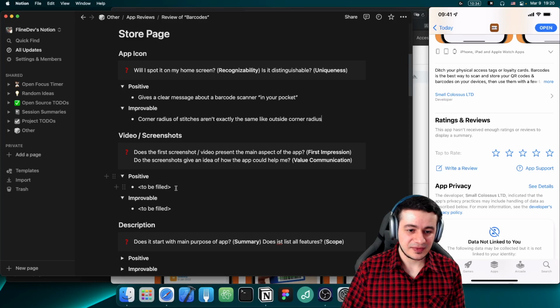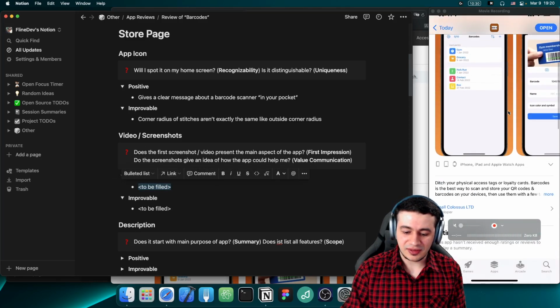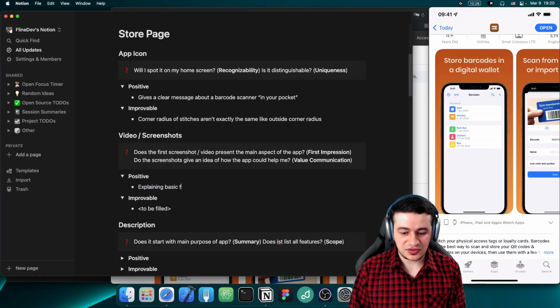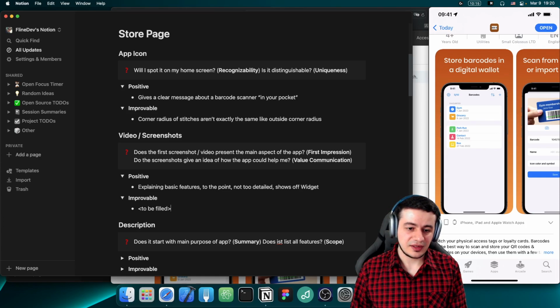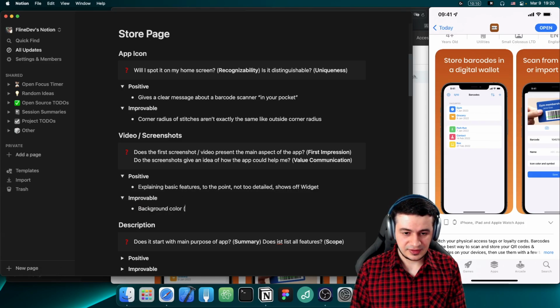So here, positive, I would say overall. It's explaining basic features to the point, not too detailed. Shows off the widget feature. Improvable: the background color is roughly too similar.